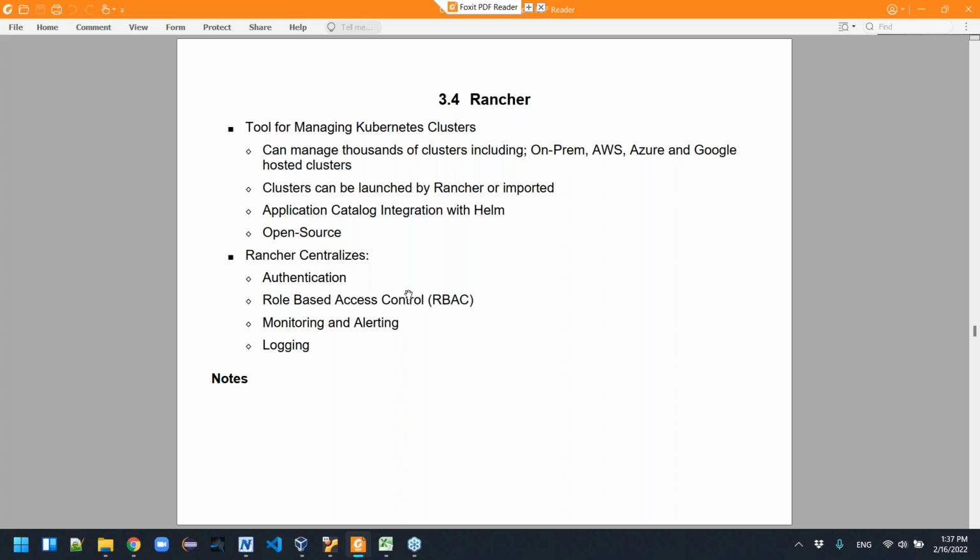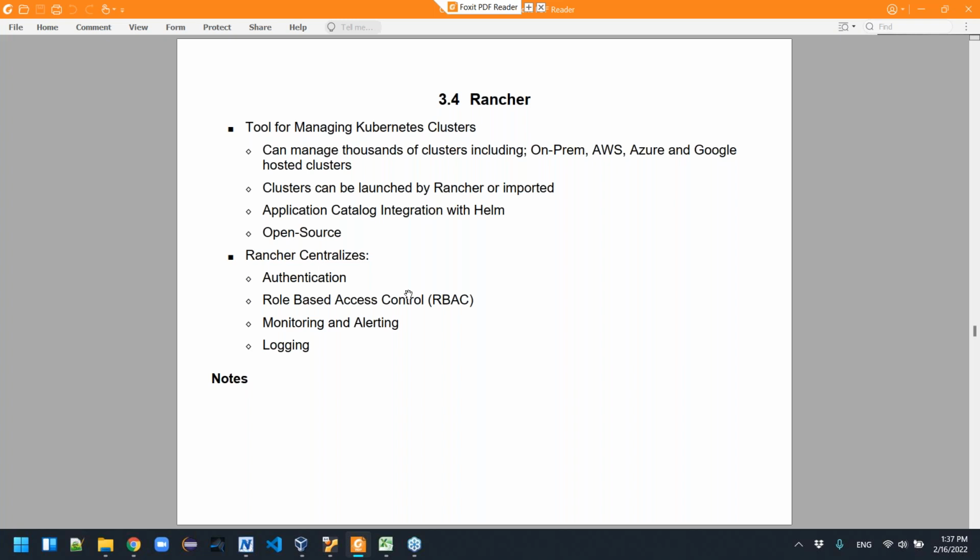Now, Rancher also has one of these application catalogs that uses Helm, so that it's kind of like the one-click install services that you saw with some of the cloud providers. So that comes along with Rancher. If you want to load certain standardized applications, you can do it easily. Rancher is open source, but of course, like most open source software, there's the ability to buy different types of support for that.